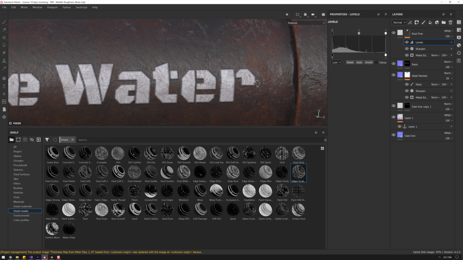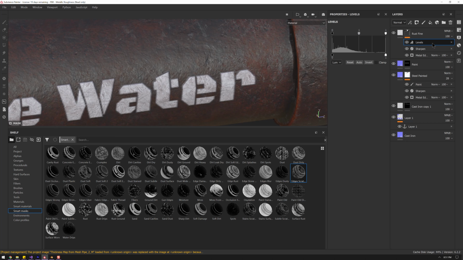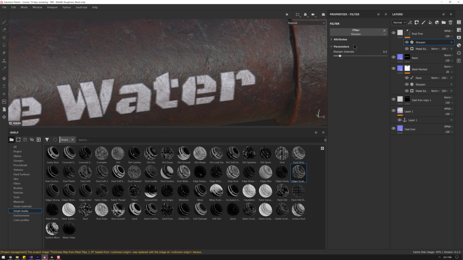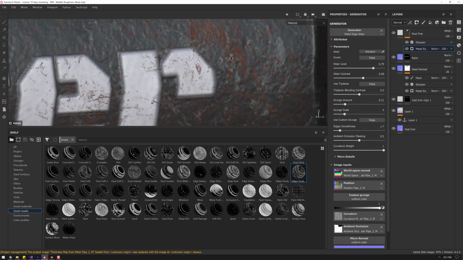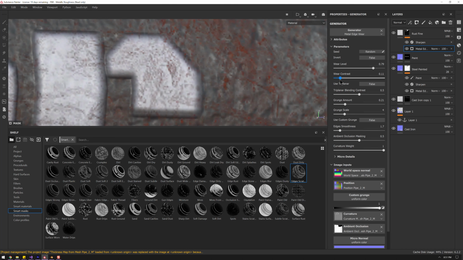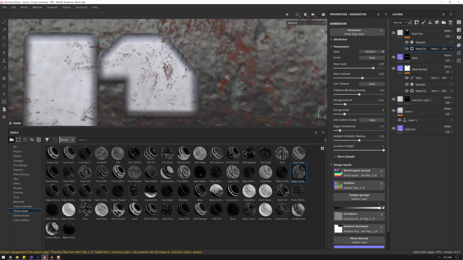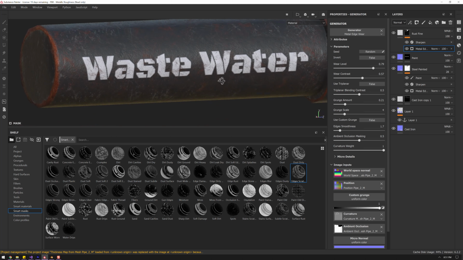But rust itself isn't something that kind of just disappears or falls off. It's either there or it's not. So coming to the metal edge properties, if we come in here, we can start to mess with things. Here's the wear level, but really it's the contrast that I want to mess with, because I want them not to fade off, but instead be strong, harsh bits of this stuff all over the place.